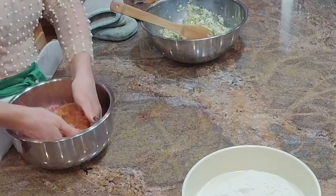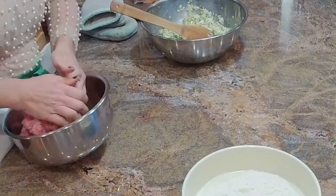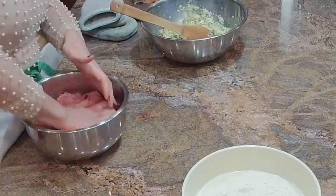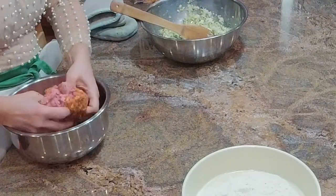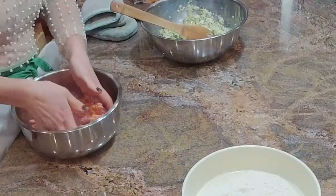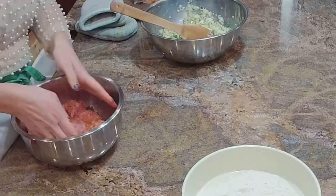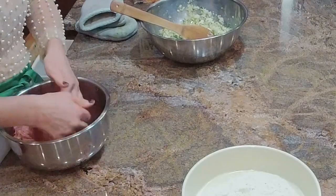I'm actually kind of kneading it like a dough, which you don't have to do, but it helps, I think, to get everything mixed up because you're kind of turning and folding and mixing to get all those meats mixed in with each other. Not for any reason of kneading, just a way to get it mixed in. You gotta use a little bit of muscle. If you've seen any little Italian lady cooking, there's a little bit of muscle involved. Not too much.